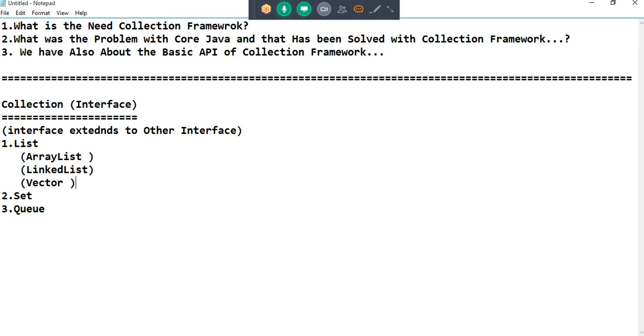These three different classes we have: array list, linked list, as well as the vector.